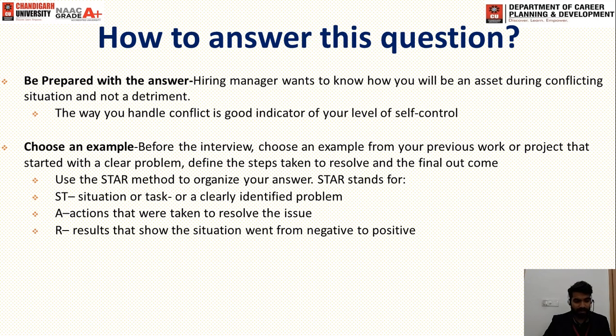There's an approach called the STAR method that you can utilize to organize your answer. Number one is situation or task, a clearly identified problem. ST means the situation or the problem, that means first, identification of the problem. A is the actions that were taken to resolve it, the actions you actually took after analyzing the problem. R is the result of the situation, from negative to positive. So with this STAR approach, you can frame your answers relatively well.